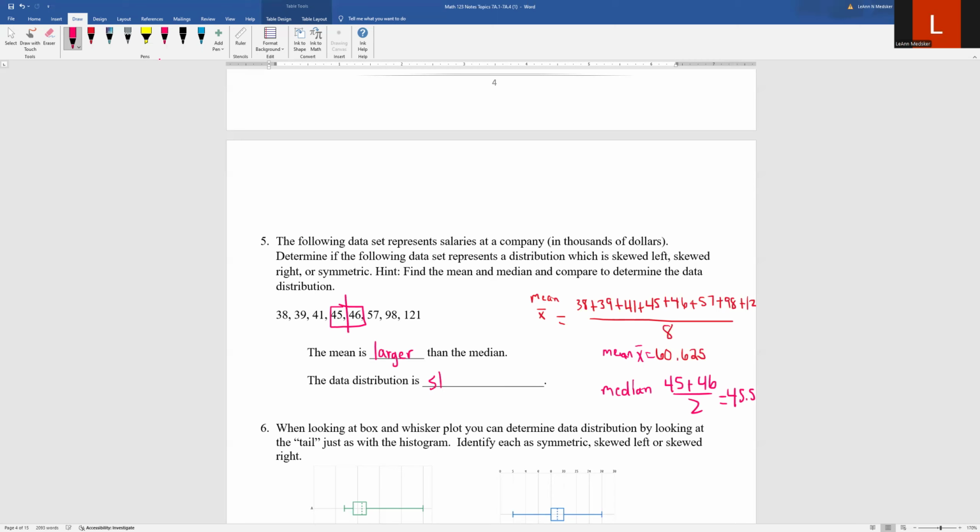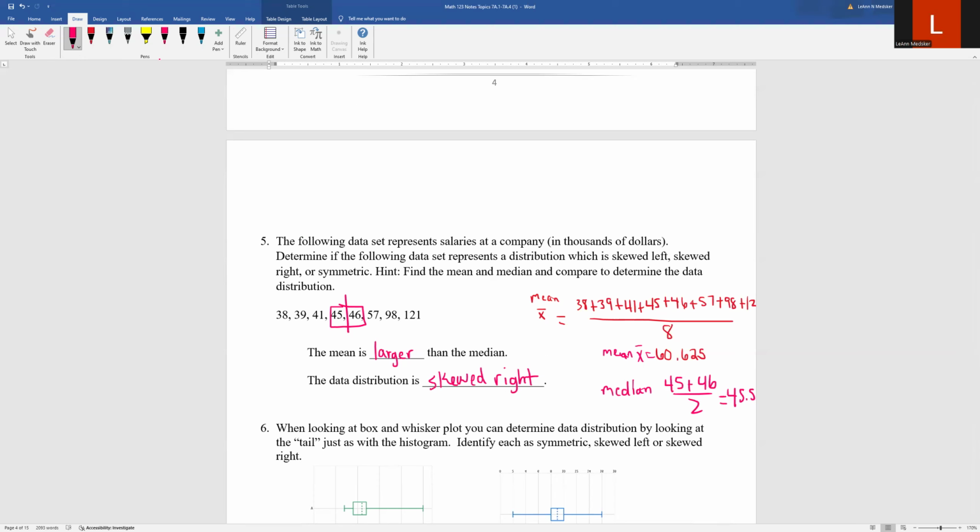That is why my data set is skewed to the larger numbers, which means we're skewed to the right on our number line. Okay. So anytime you have quite a few values that are all the same, and then you just have some random values that are really a lot higher than the other set, that's usually going to end up being skewed right.